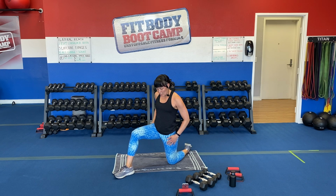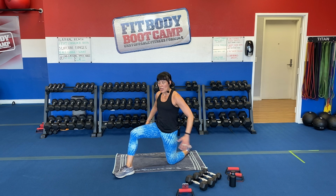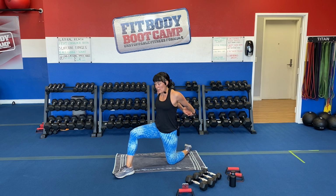Let's go ahead and switch legs now. So now you have your opposite knee down. We're gonna get that pelvic tilt in. And this time, if you're able to lace your fingers back behind you and lift, then great. If that doesn't quite work for your body, then just do palms up and then press up there.